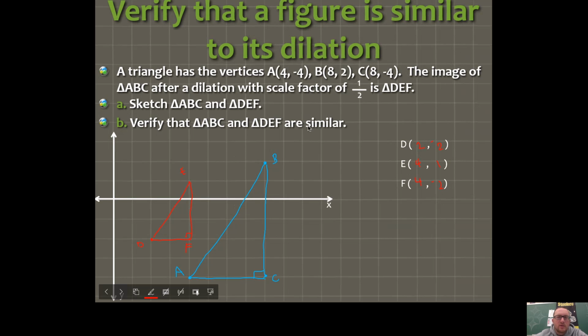Verify the triangle ABC and triangle DEF are similar. Well, we have a lot of ways to show the triangles are similar. We could use angle-angle or side-side-side or side-angle-side. Notice how we already have congruent angles. And notice how this is horizontal and this is vertical. Same thing here. We can count these lengths. This is 2. This is 3. We're going to do the same thing with this one. This is 4. This is 6. Do you agree that they're similar? 2 to 4, 3 to 6. That's the same ratio. You have right angles in between. So they're similar by side-angle-side.